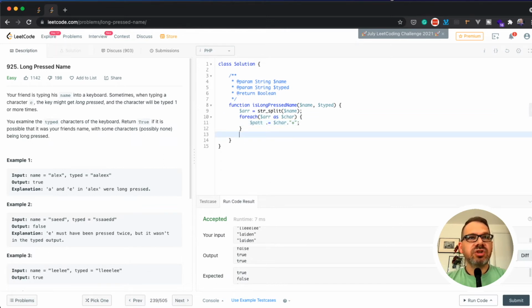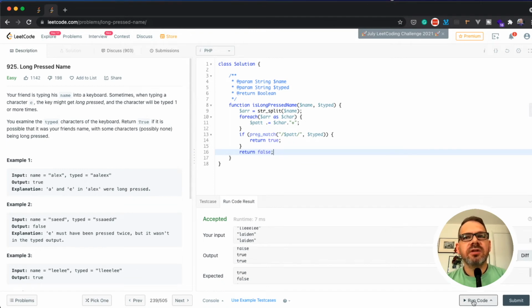So now let's check if that regular expression matches the typed string, and we will use the preg_match function, and we will just put the pattern here and the typed string as well, and if that matches, we will return true, and otherwise we will return false.